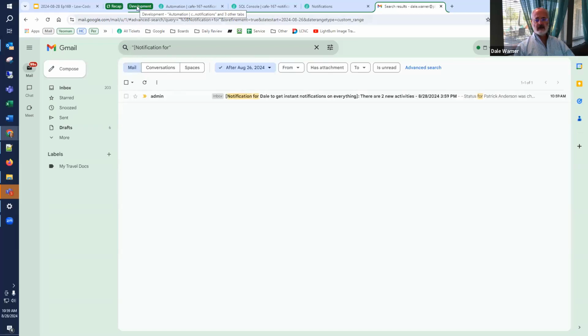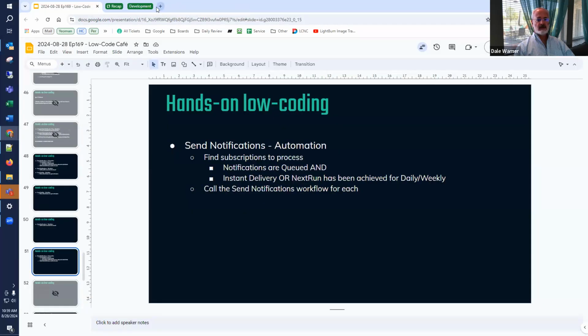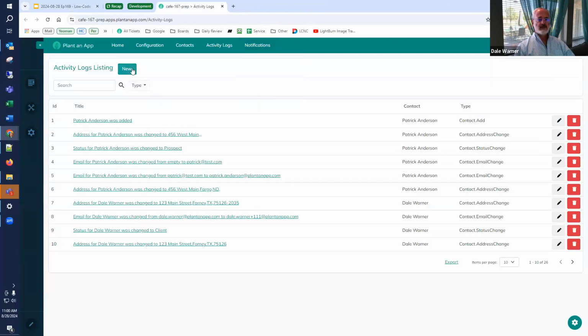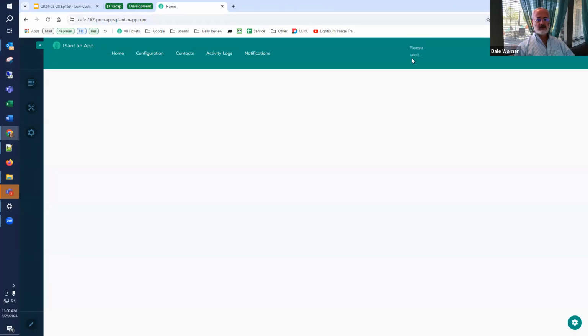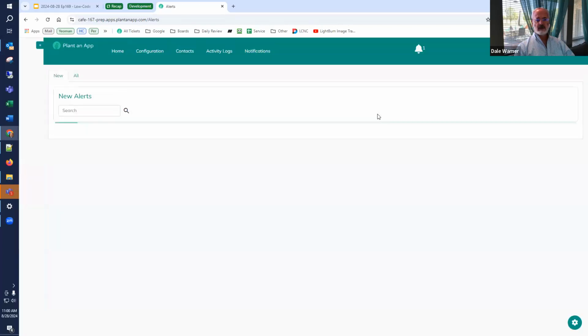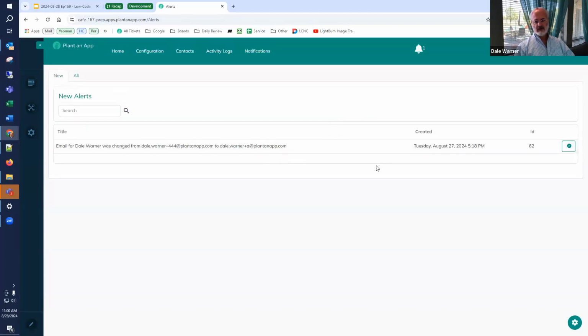Because we were down to the last minutes, the alarm mechanism that I mentioned, we didn't get to do it. I'm going to show it, but I don't know if we'll do this as a part 4, so I wanted to show it. This is my prep system, and the idea is that we've added an alarm bell here to say that there are notifications, and if you click it, it goes to the notifications list. This is simply a listing that shows all notifications that are sitting waiting to go. And I've added a button that changes the status to acknowledged.